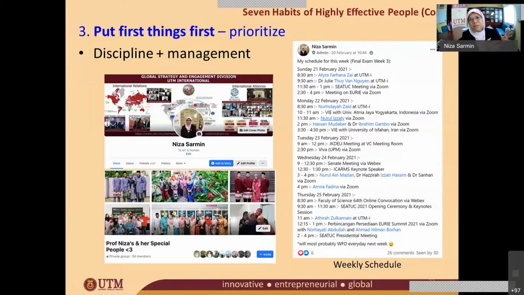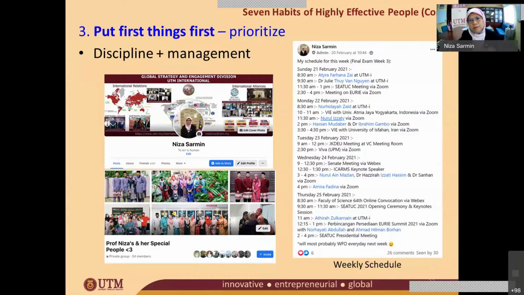Since I'm half administrator, half supervisor, teacher, and so on, I upload the schedule. Then my students will see when I'm free and just make an appointment. So that is time management.